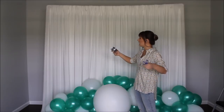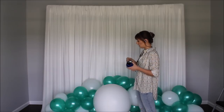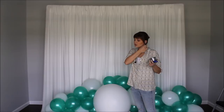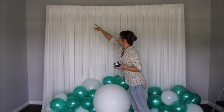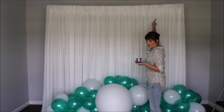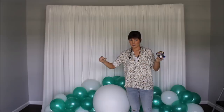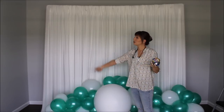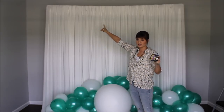All right, you guys, time to attach our balloon garland to our backdrop. I am using safety pins to tie and attach my balloon garland to my backdrop. I have one safety pin pinned over here and one safety pin pinned over there. I'm taking extra pieces of fishing line, wrapping those pieces around my balloon garland and going to those safety pins and tying that extra fishing line to those safety pins.